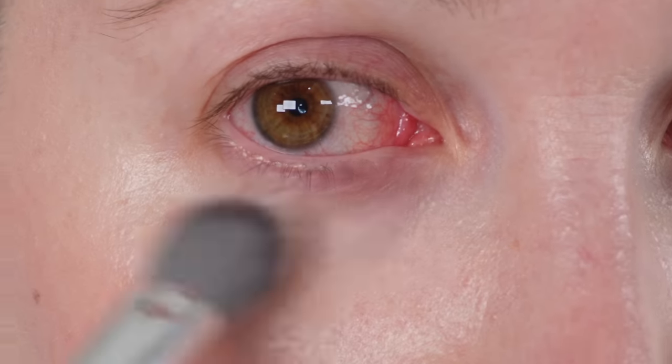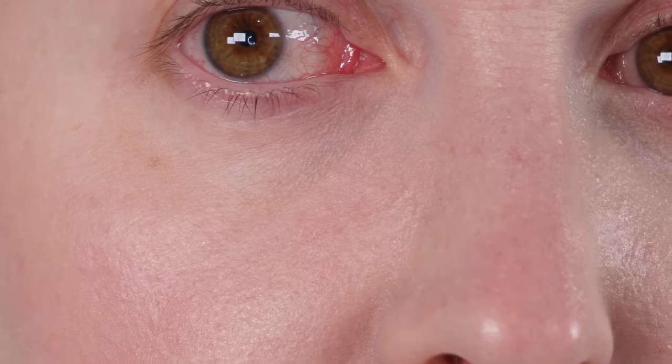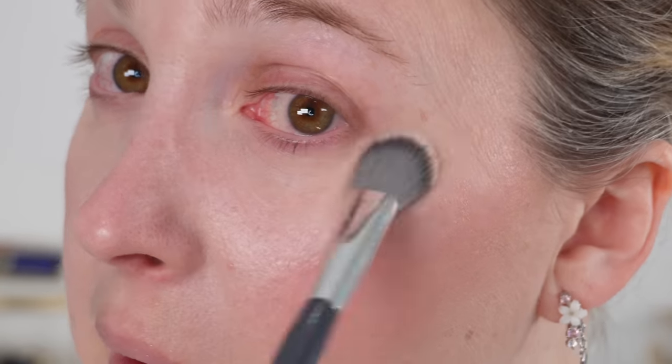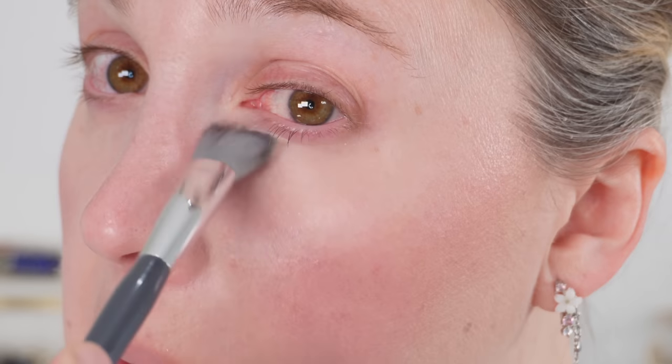In the second demo, I showed how I can use it to set under the eyes with concealer — it does a great job with no powder accumulation. That's a Valentino concealer, which is my current favorite. You can also see that using the setting powder over the blush veil gives it a really nice diffuse look. This is technically a setting powder rather than a finishing powder, but as you can see it can be used that way too.